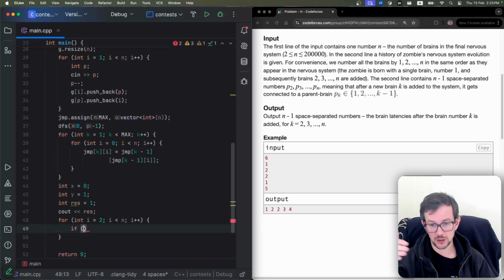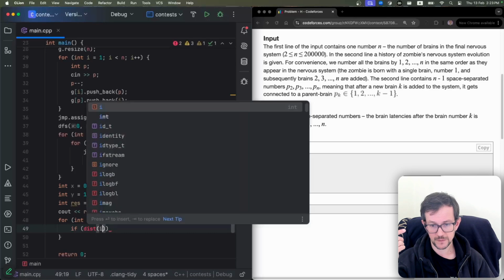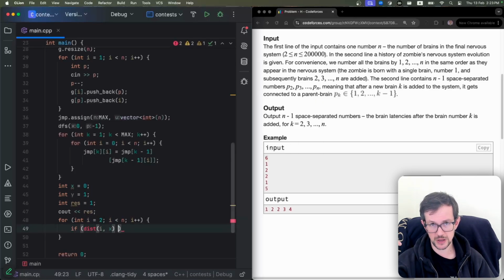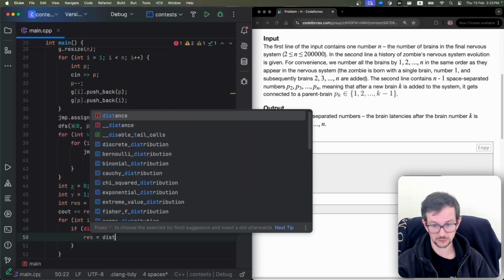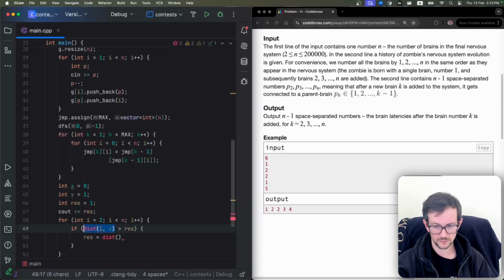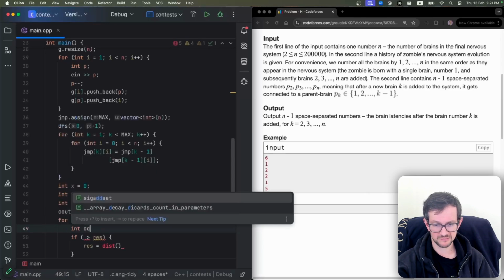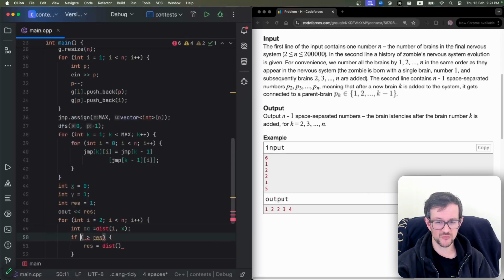Now I add nodes one by one again, like I explained to you. So I have node I. I calculate distance from node I to x. If it is greater than my current diameter, I update my diameter. Here I decided I don't need to call it twice. Actually, it would be fine to call it twice.